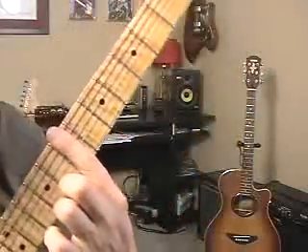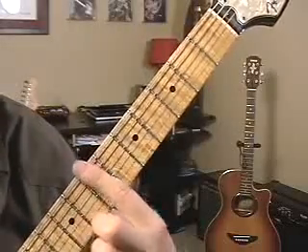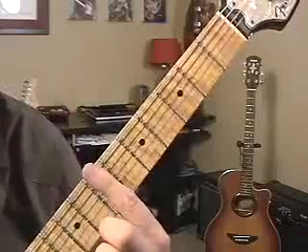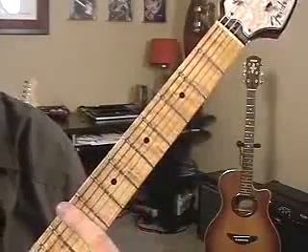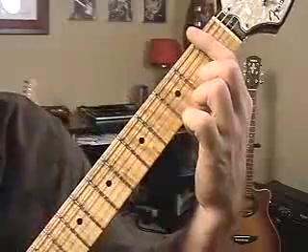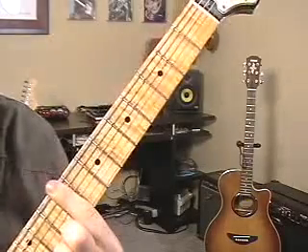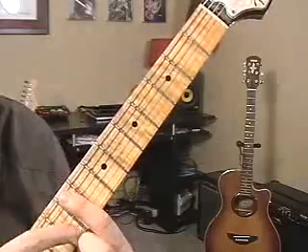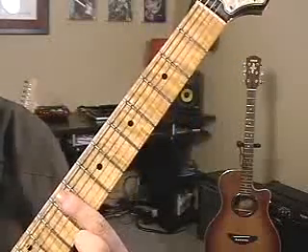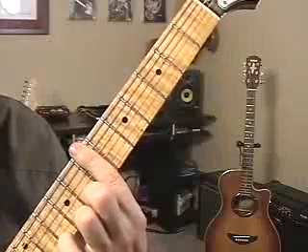You might not be able to get all six notes, but practice this during your practice routines — put in five to ten minutes a day. Don't angle your finger; get it parallel to the frets. Push down at the seventh fret. If you can't get it at the seventh, try it at the ninth because it's a little easier there. The further down you go, it's going to get harder because you have to hold down a longer length of string. If you can't get all six, try five or four — start with four, then go to five, then six. Once you get all six at the ninth fret, then try going to the seventh fret.